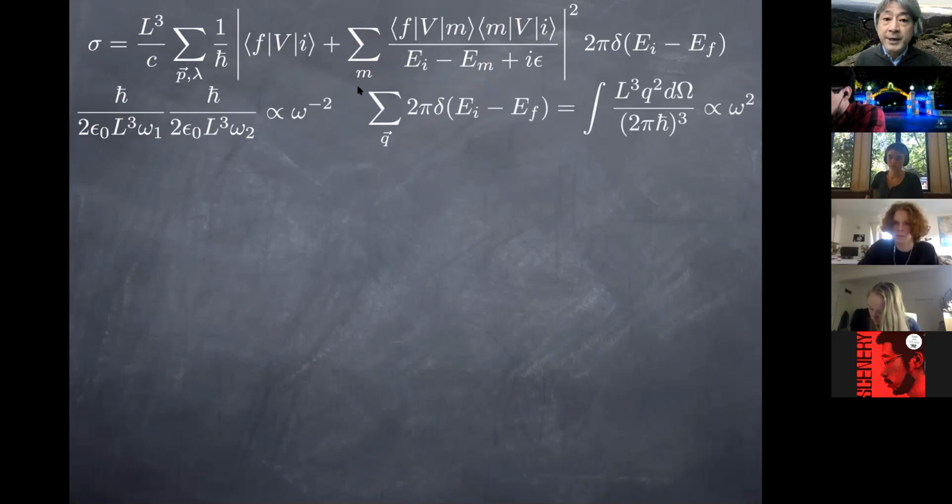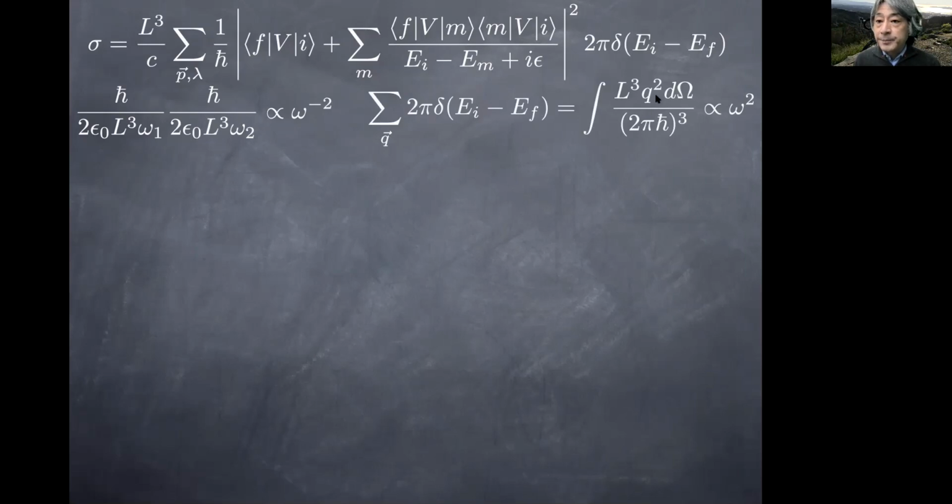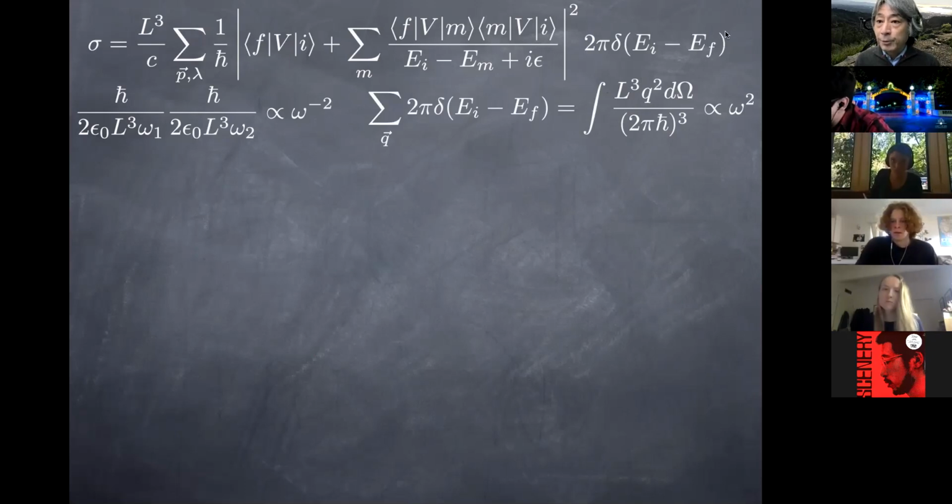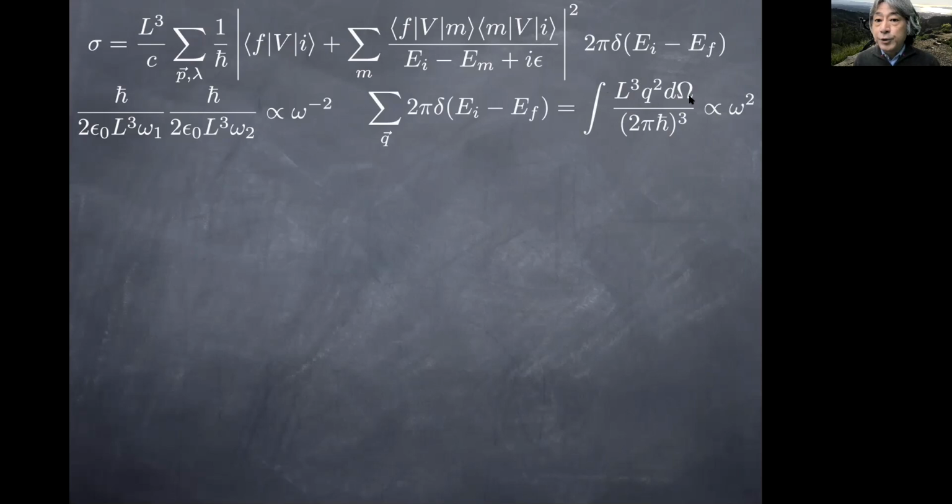And the sum over all the final states of the photon, as we talked about before, is given by this phase space integral normalized by 2 pi h bar for each dimension. We're talking about 3-dimensional space, so 2 pi h bar to the cube power. The phase space integral is the spatial integral, which is the volume of space, and the momentum integral, where I'm using spherical coordinates for that purpose. The dq is actually canceled because energy conservation restricts the momentum of the photon in the final state to be the same as the momentum of the photon in the initial state.